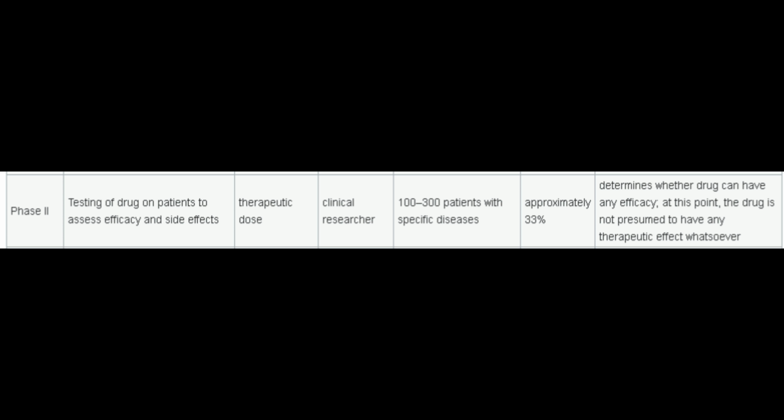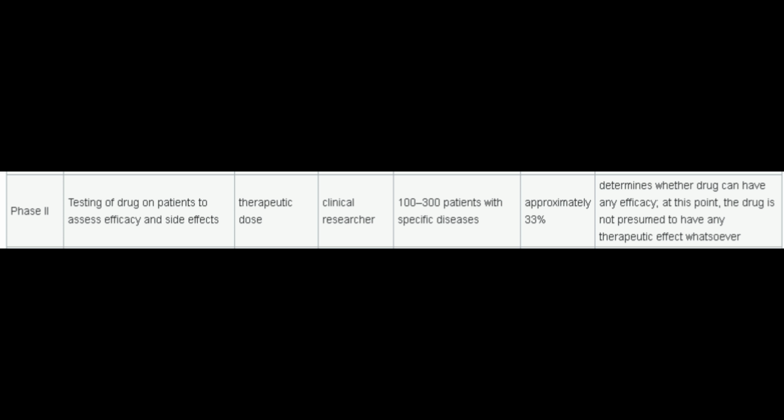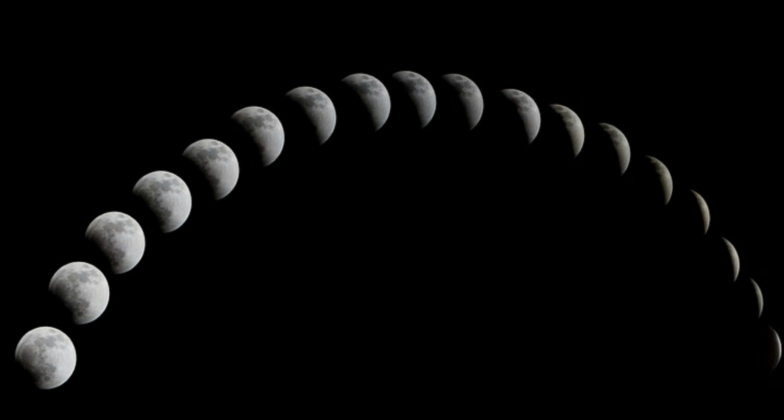It's normally accepted that Phase 2A studies are pilot studies, demonstrating clinical efficacy or biological activity, being proof of concept. Phase 2B looks to find the optimum dose at which the drug will show biological activity with minimal side effects. In the first stage, the investigator attempts to rule out drugs which have no or little activity. This stage of the investigation can last from several months to 2 or more years. The primary idea behind it is to get efficacy and side effects. Up to 33% of drugs move to the next phase from here.